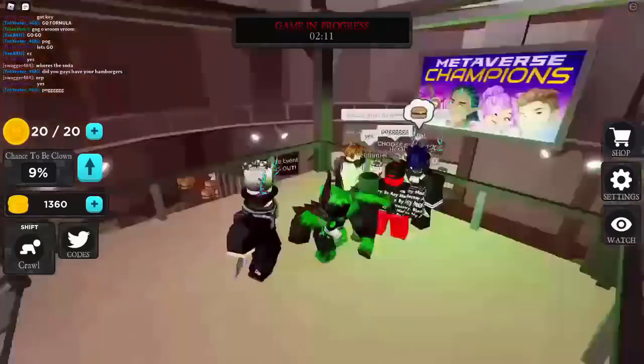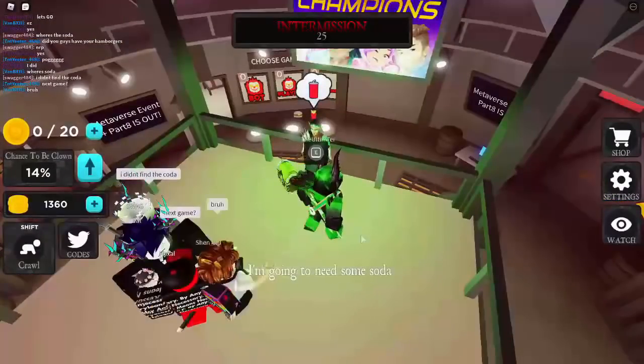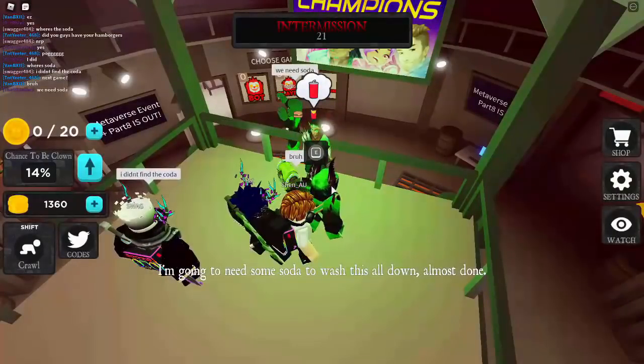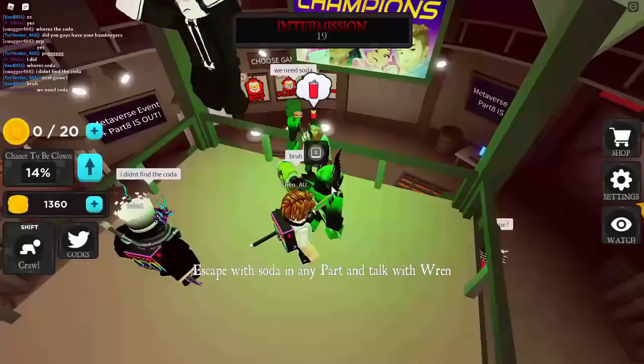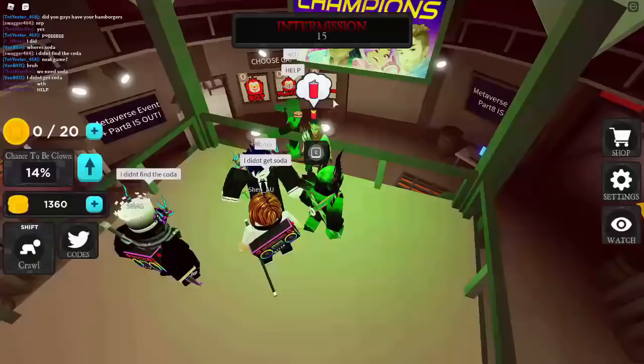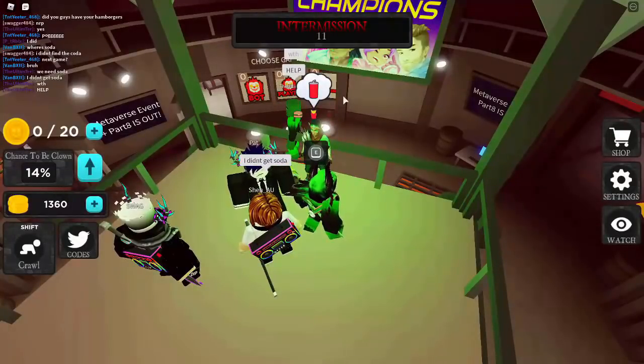There we go, we barely made it, but now we can go over to Wren and give him that. Oh, now he's saying he wants soda, so yeah, you do need to get the burger, fries, and soda. He is not just going to need the burger. He just said the burger in the beginning, but you actually need to get the soda too.